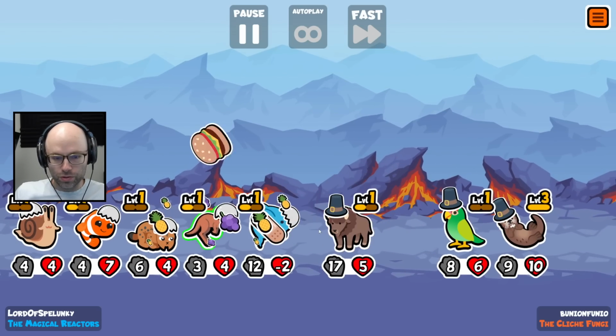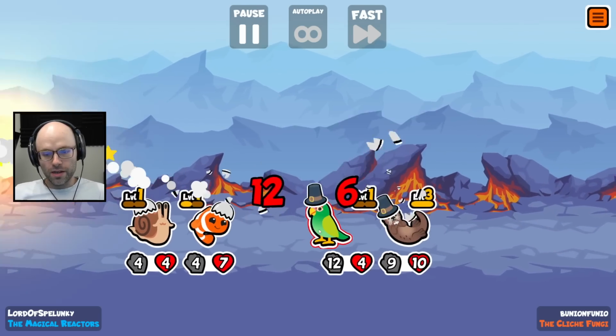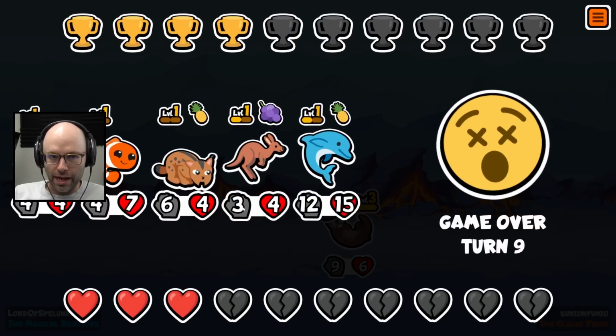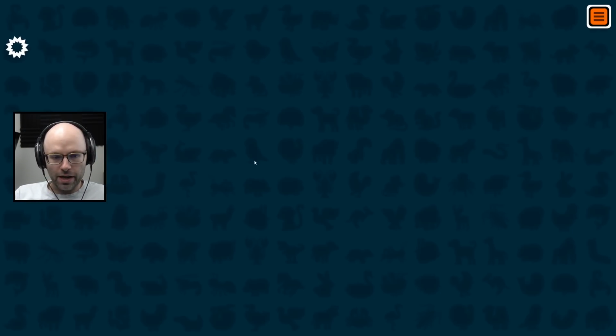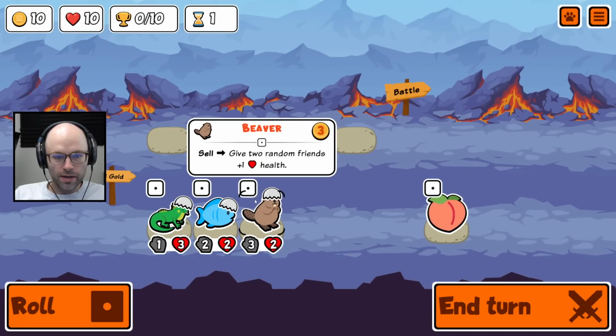Killing the kangaroo was very important. You're also a kangaroo. No, we've lost. I think we got a little screwed by the shops and losing in the mid game. But you know what? It is what it is. We probably had different options available to us that might have given us more control over our future.